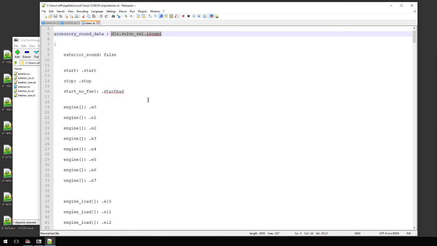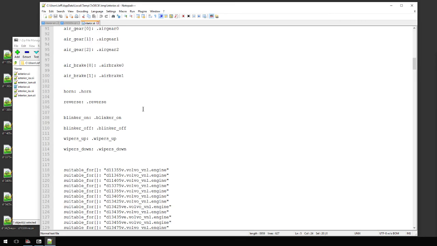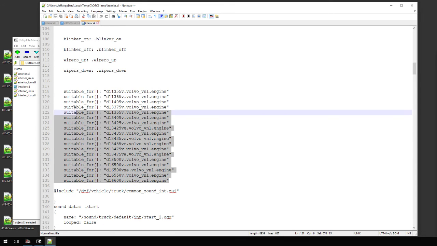So like I said, I created the sound data, put all my suitable fors in here, and then I'm done. This is a straight up copy and paste from one of the default truck sound files.